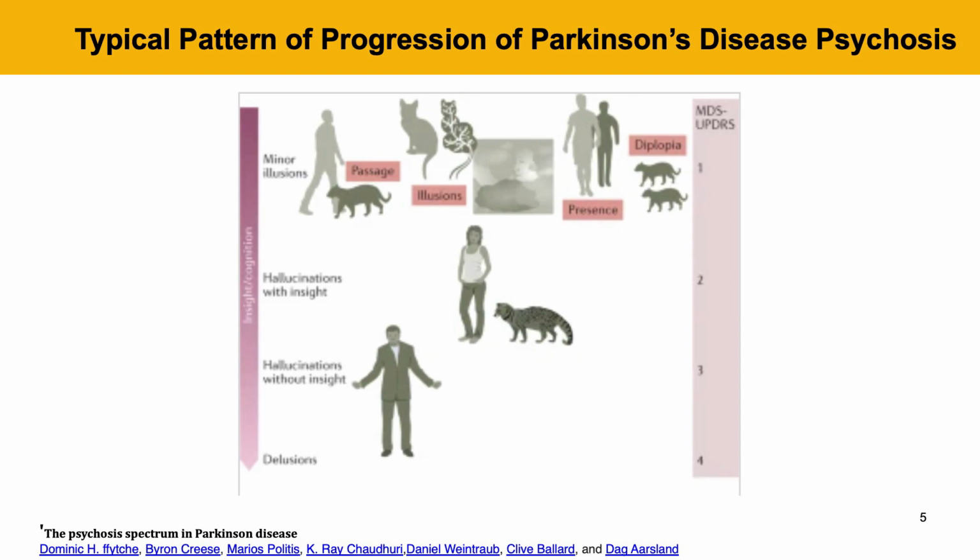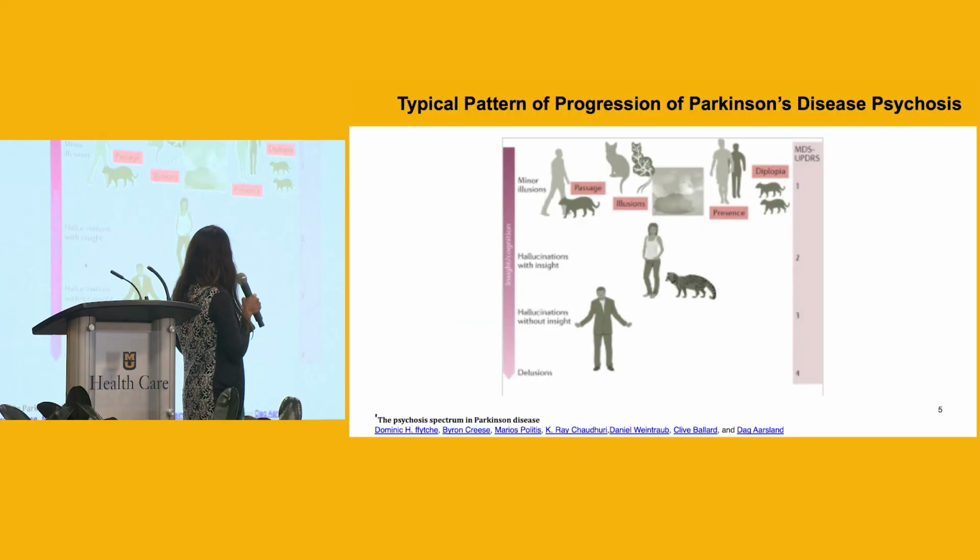The ones classically described are the Lilliput hallucinations of the classic Gulliver's Travels, if you are aware of that. So, hallucinations with insight. At that point, you're able to tell your loved one, these are not real. And they're redirectable, they understand, and just go about their way. Later on, it's usually in stages 3 and 4 that we start noticing these hallucinations without insight, and that is when it becomes problematic.